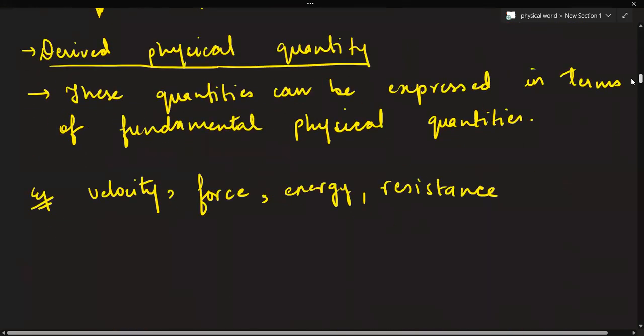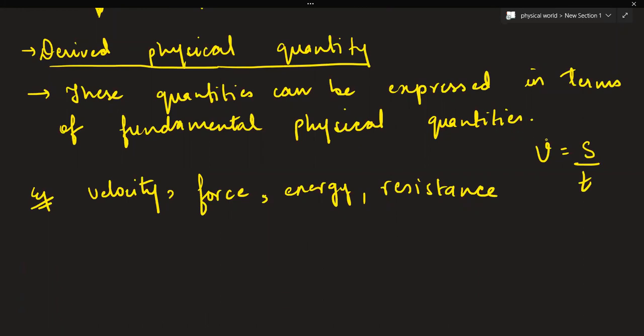Now, derived physical quantity, this was the last topic that we covered. Derived physical quantities means when we use fundamental quantities and express them in terms of another quantity, that new quantity that is formed, you call it a derived physical quantity. For example, the example I was giving you about velocity. Velocity was what? Length by time. So for velocity, you have a separate chapter in the upcoming chapters.